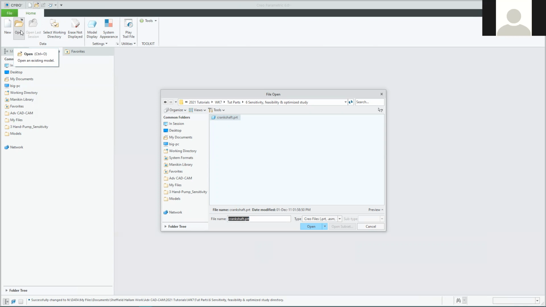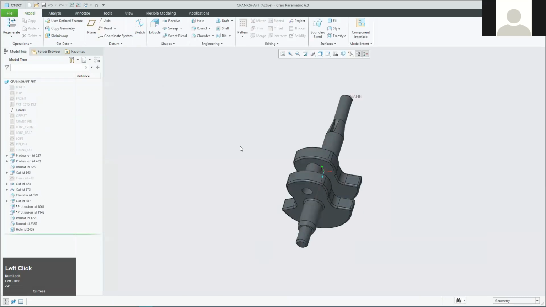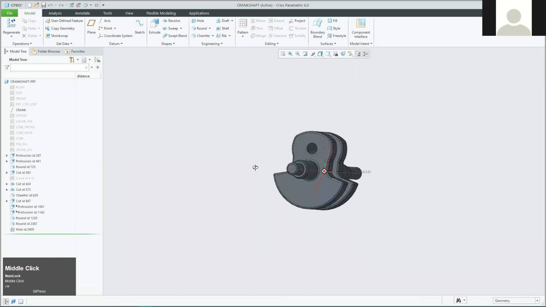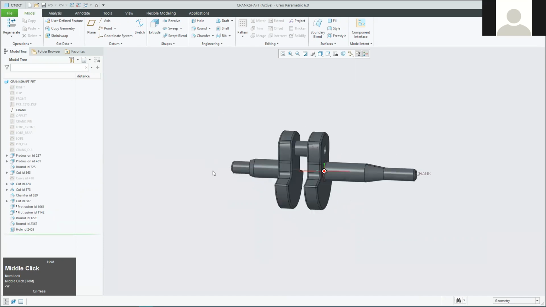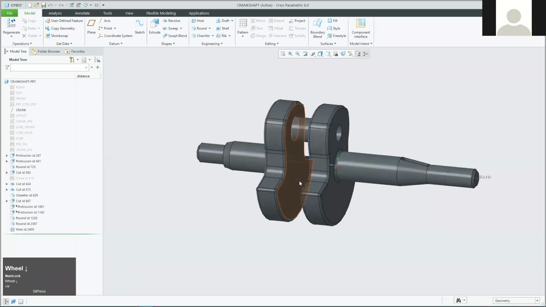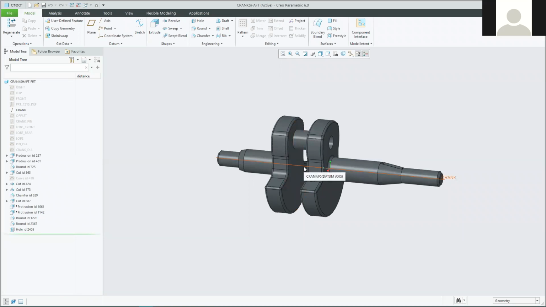Within this folder, I've just gone to open a new file out of that new working directory. There is only a single part file. That's all there is in there. And this is the crankshaft that I was talking about earlier. So this tutorial is a combination of all the other skills that we've either done or are included in the other tutorials. So there's the skill of creating analysis features ourselves and naming them and providing values and what have you. And then there's a little bit of sensitivity analysis initially, and then there's a feasibility study as well, and then eventually we move on to an optimization study.